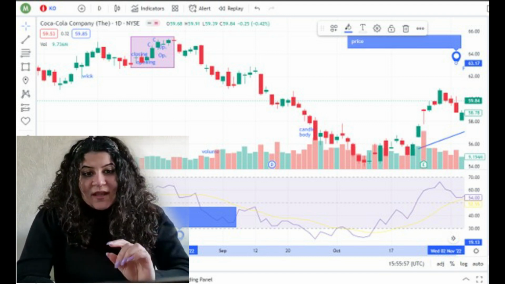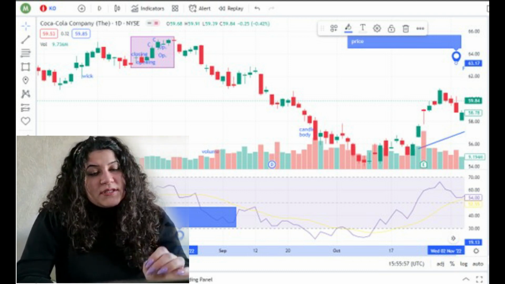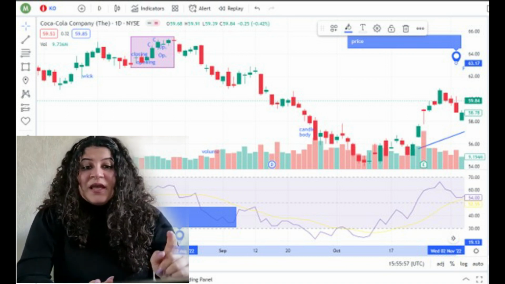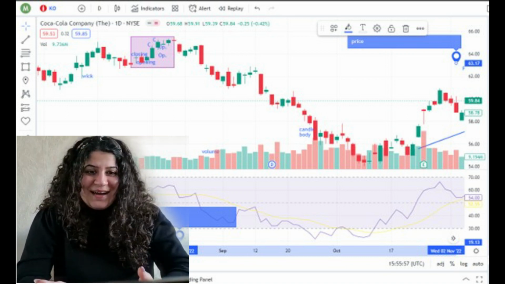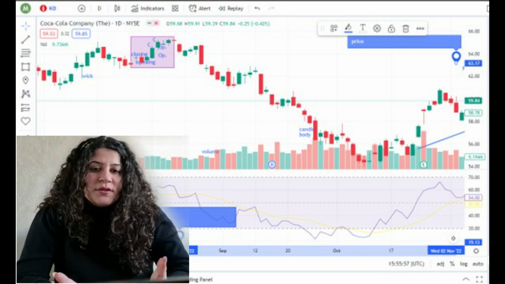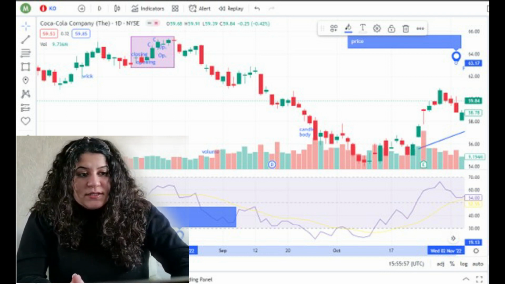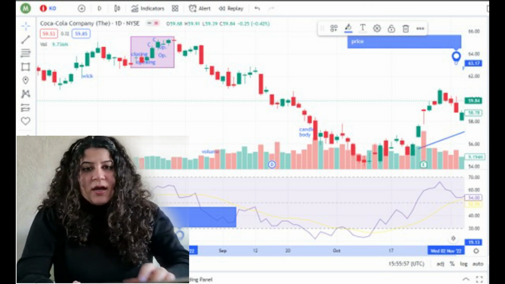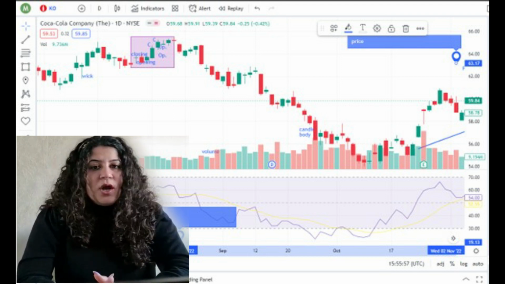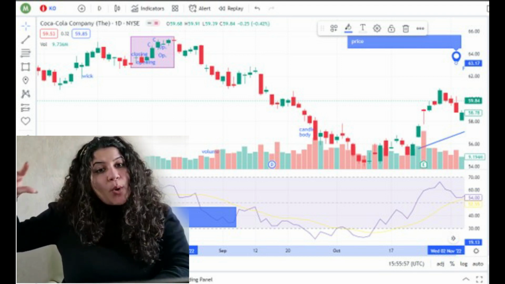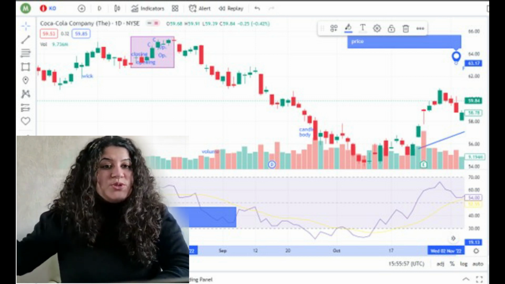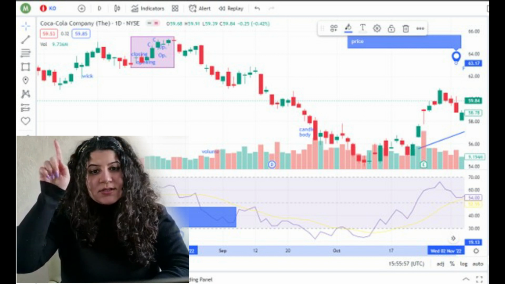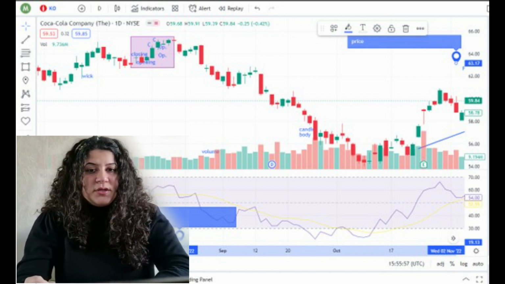The charts can be customized with a variety of indicators, drawing tools, and chart types, including candlesticks, line, bar, and more. So I'm using here in this sheet a Coca-Cola chart. Let's have a look at it, and let me explain what you're seeing here. On the left side, we have the drawing tools, as mentioned before, that help you to analyze the market. Right above it, we have our indicators, and it has the same feature.